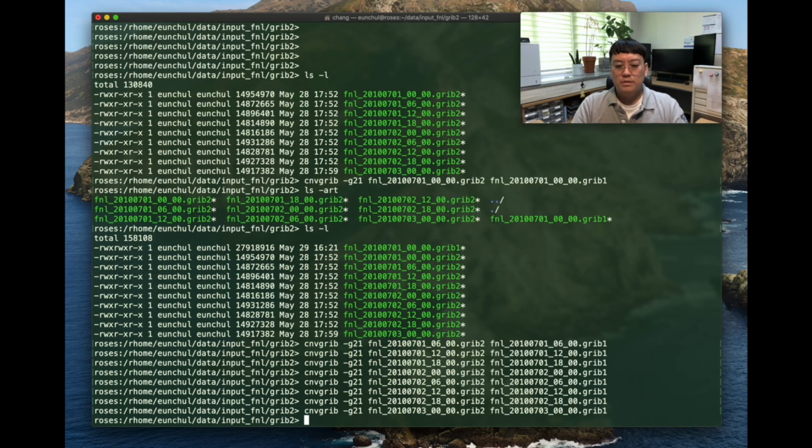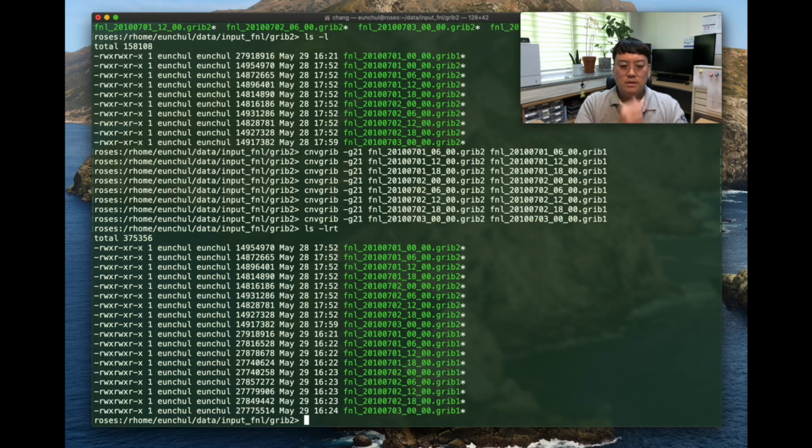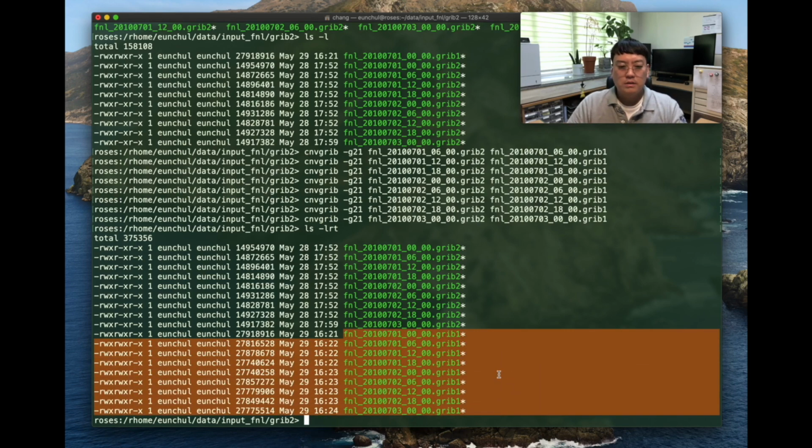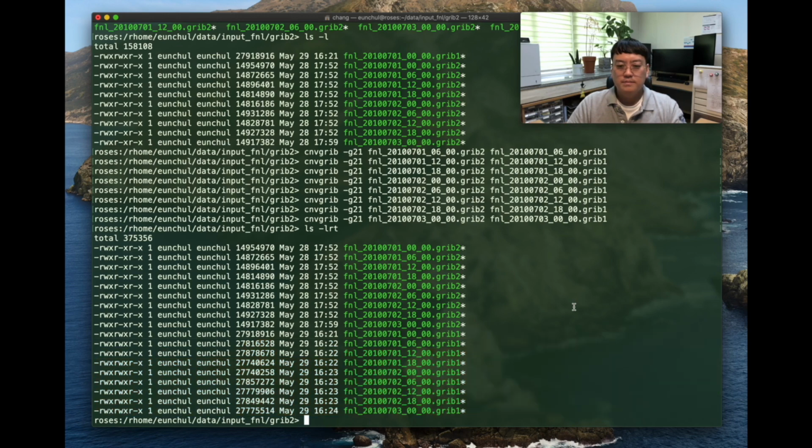Okay, now the dataset is converted from grip 2 into grip 1. Let's check the result. Okay, so all these are now changed to the grip 1 dataset.